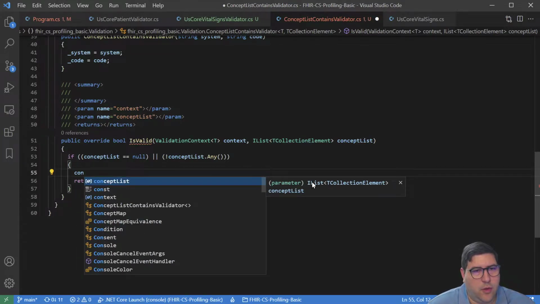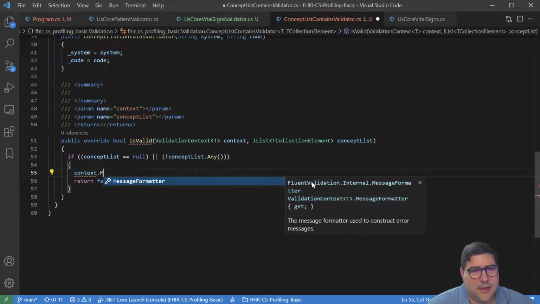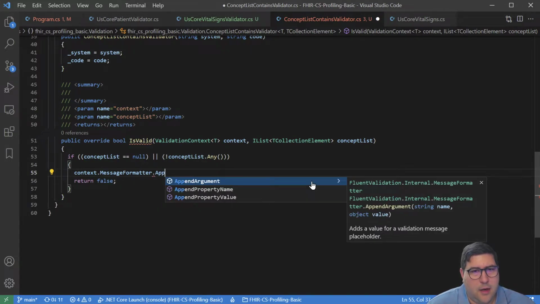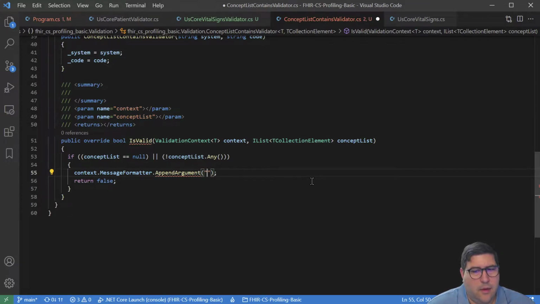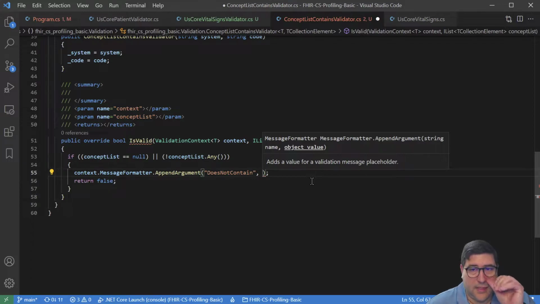and we want to set some sort of message. So that's where we use this context, message formatter, append argument, and we can do something like, does not contain, and you can see this message formatter. So this is the message that we're throwing when we say this is invalid.